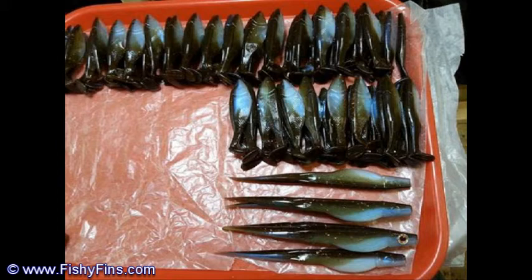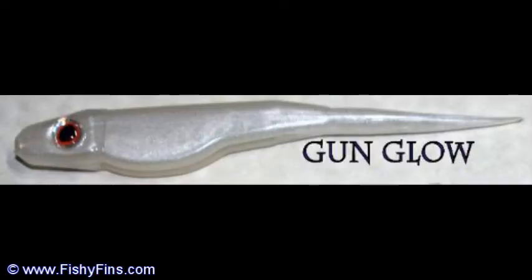Yeah, that's a really good color. It's really natural. It blends in with the environment, which is kind of what you're looking for. But in the overcast, I like to use just a plain white because it really stands out, and we've been getting some overcast mornings here lately. So you kind of got to pick your color based on the conditions. When the fish are in that eating mood, they'll hit just about anything, but it's kind of wise to pick your color based on the sky and the water conditions.